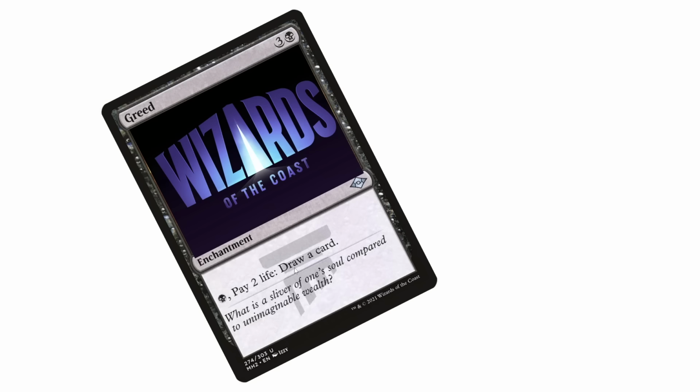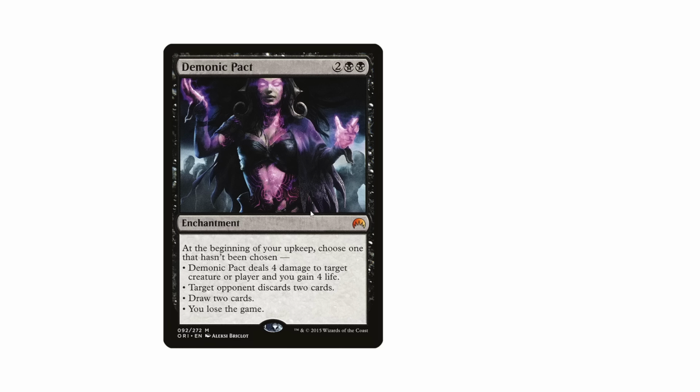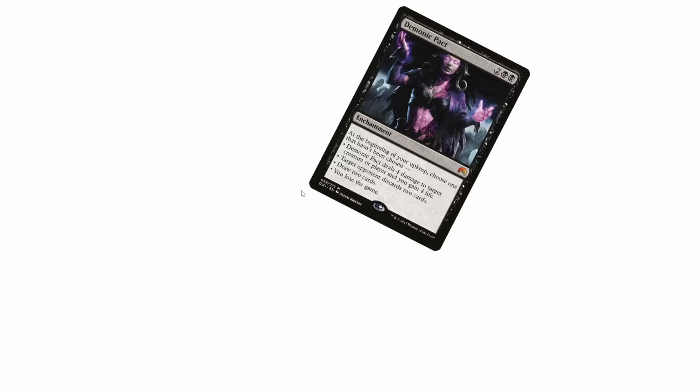Demonic Pact. This card, normally you play it and you get a bunch of cool stuff and then you have to die, but you can do this. Instead of doing all that, we'll just start by choosing to lose the game right away. So this card is great. It makes us lose the game. We'll put four of them in the deck.